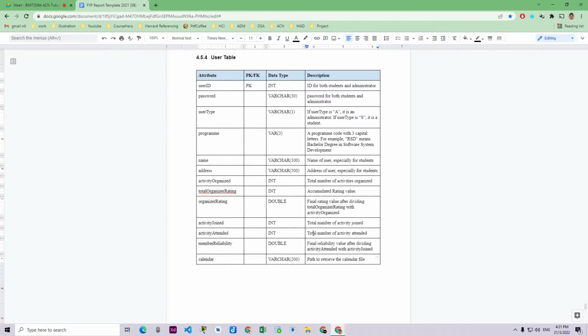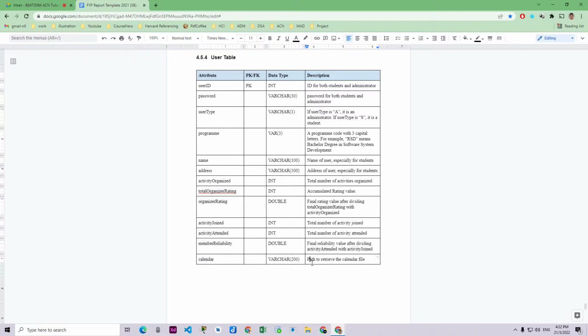You create the ICS, and then the students simply import the ICS into their calendar of choice. So there's no need to store any of it. No need. You basically have a path to the calendar file.